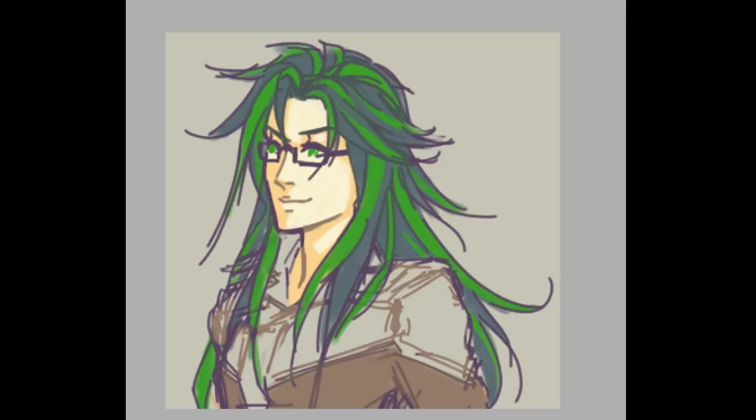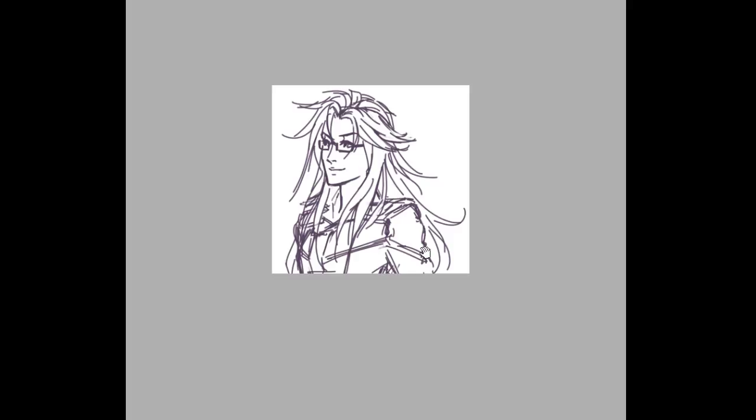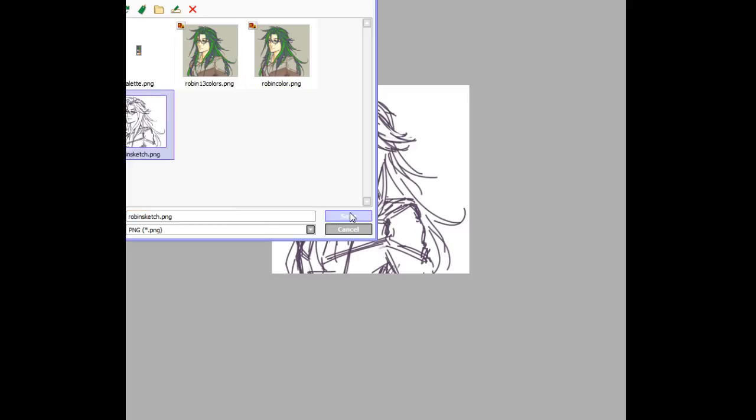Okay, so as you've seen earlier, I have this, and I also have the base sketch, because this one also has a base sketch. So what I've done here is I've just recolored this base sketch to the border color. I'm obviously just going to take this, export it, save as Robin sketch, but what I'm doing when I do that is that I want it saved so it's transparent. So this is actually transparent. I'm going to save it as this.